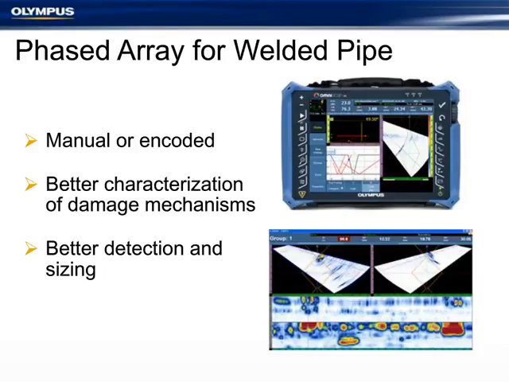So this is really especially helpful for characterization of unique damage mechanisms that are hard for a normal operator to understand. Things like hydrogen-induced cracking, stress corrosion cracking, just cracking itself, where we might have very branched cracks. Being able to take a big slice of information versus a single A scan at a time is very, very powerful. So really we're looking for better detection and sizing, as well as improved coverage, better reporting as well.